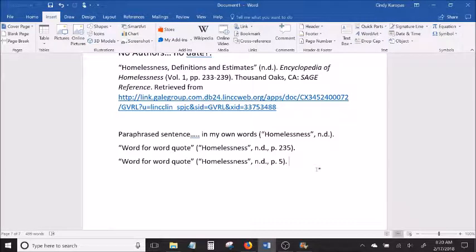Always have somebody check your documentation, because when there are just this many rules for a citation style, such as APA, it's really easy to mess this up. And you don't want to get deductions. You certainly don't want to get hit for a plagiarism issue, which can happen if you don't document correctly. So in order to make sure everything is correct, always get it checked by somebody first. Okay?